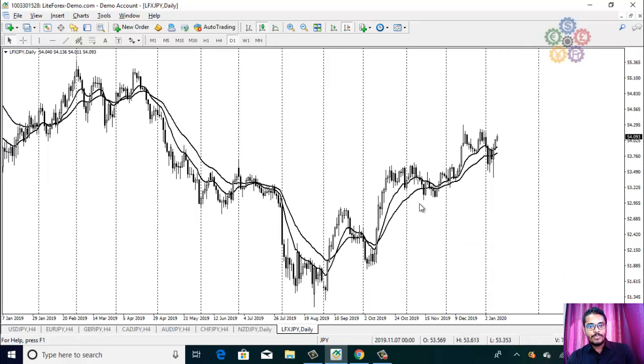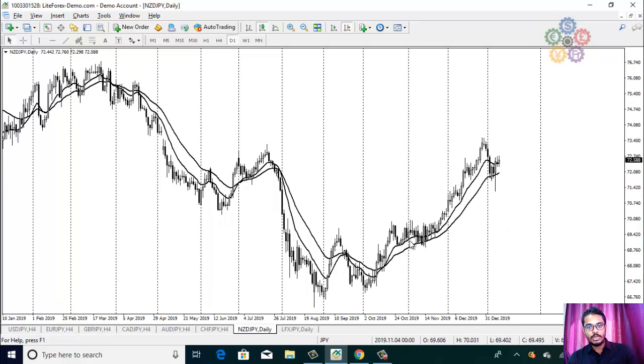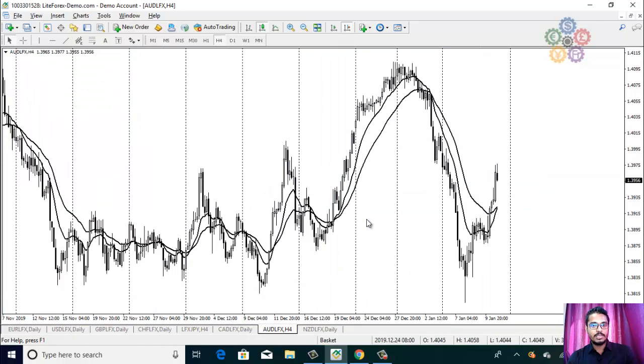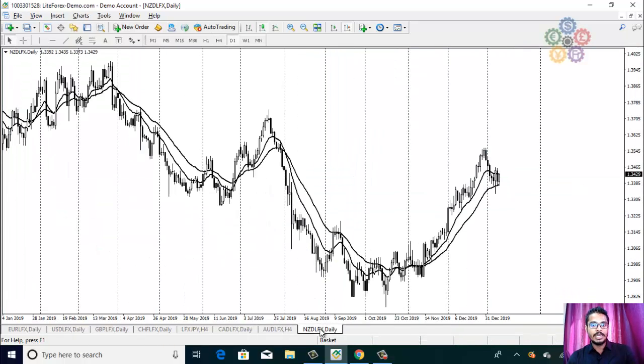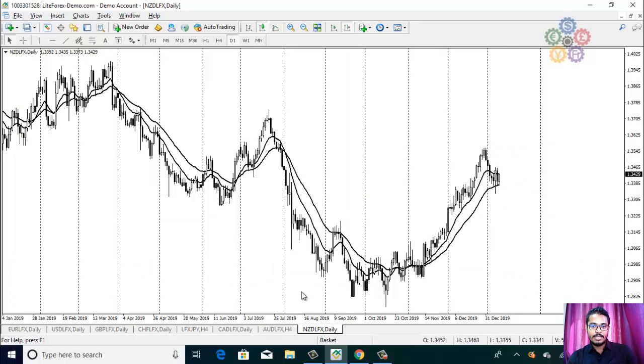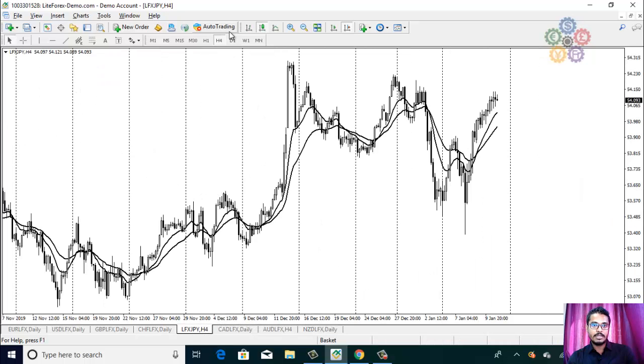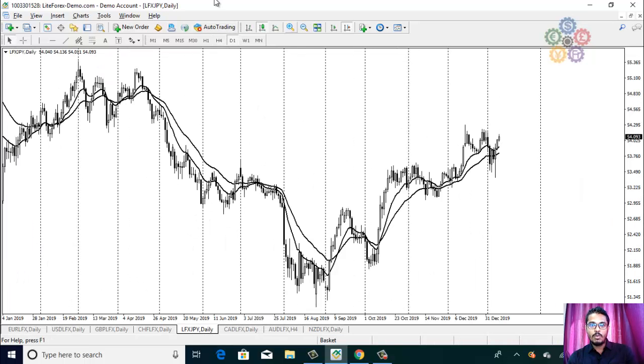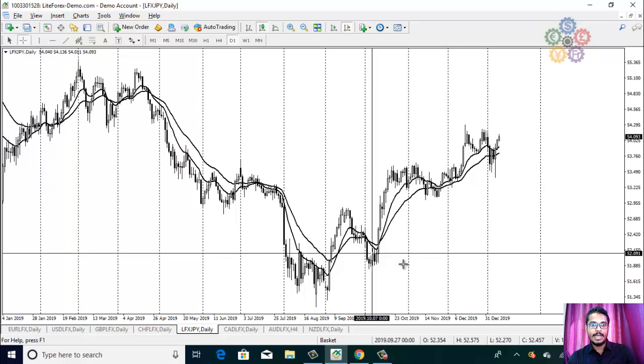The reason being the yen was going up, right? So basically it means that the yen is weak and the New Zealand dollar was strong. So you can see that the New Zealand yen was going up. If I take a close look at the index charts, this is the New Zealand index. You can see the New Zealand index here was going up, right? And you can see the yen index here was also heading up.